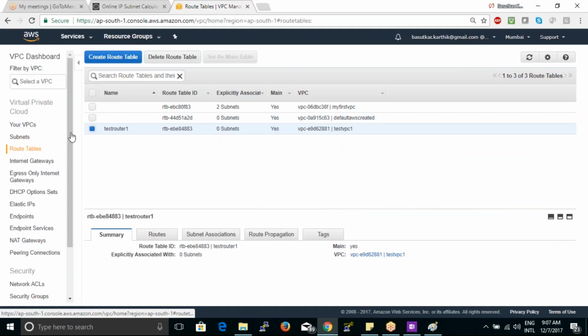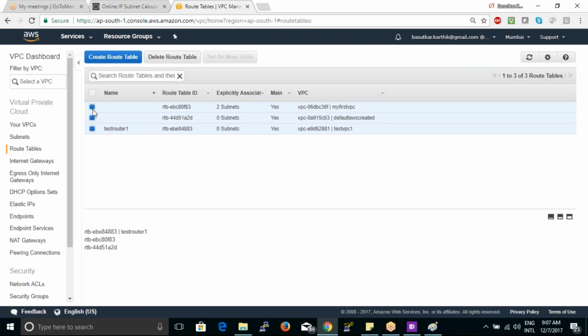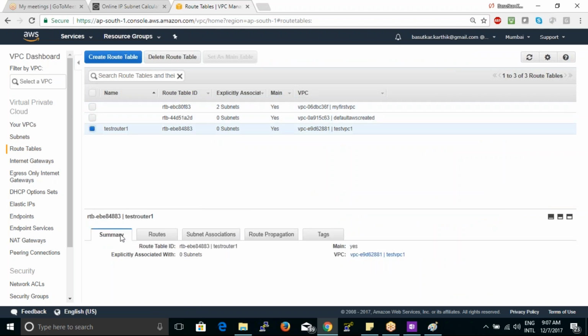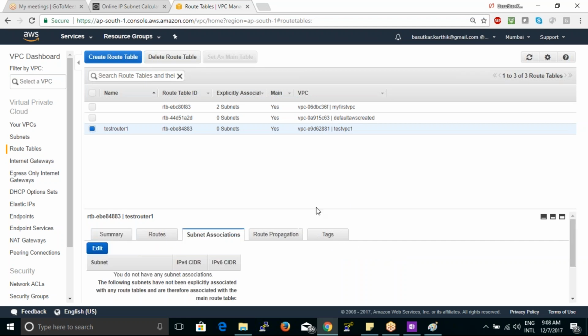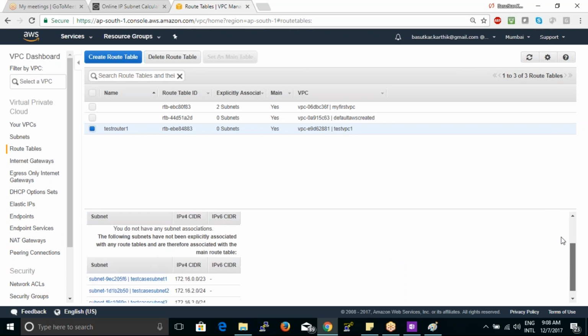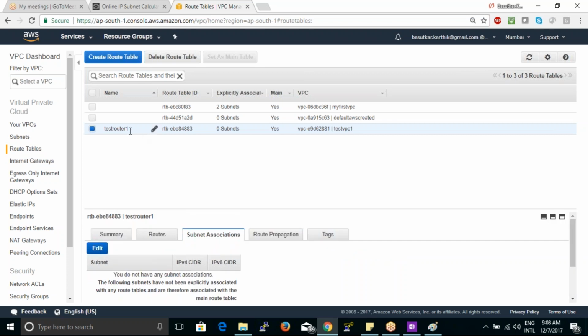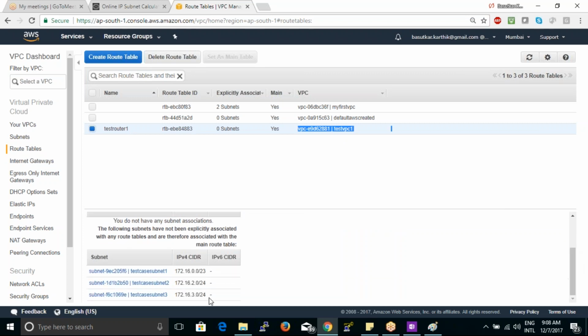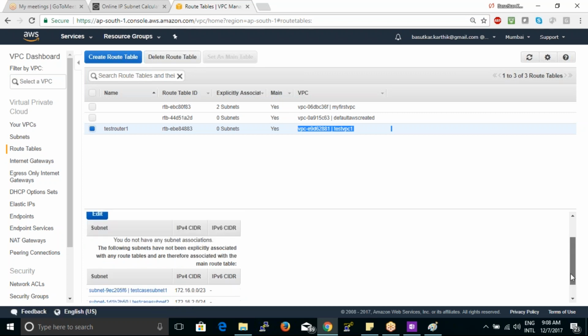How? Select the router. Here you can select only one router. I'm selecting this one router, and then on the bottom right side you can see Subnets Association. Click on that. In this entire VPC we have 3 subnets created, right? Test case subnet 1, test case subnet 2, test case subnet 3. I have to attach these to my router.